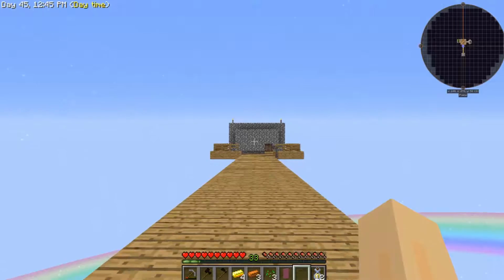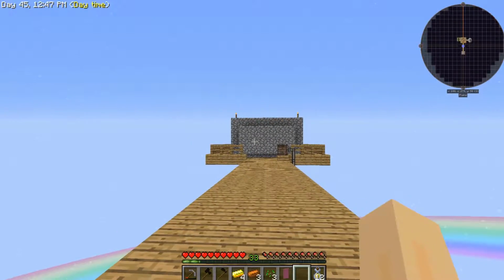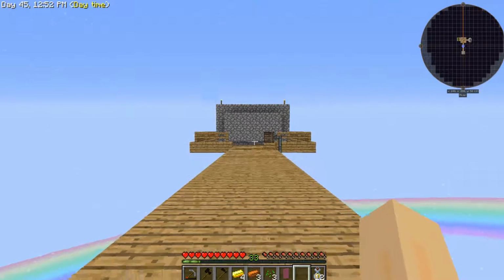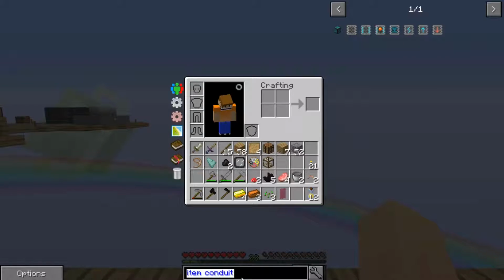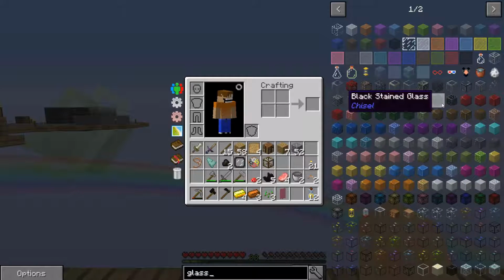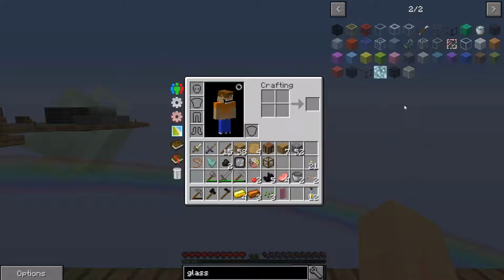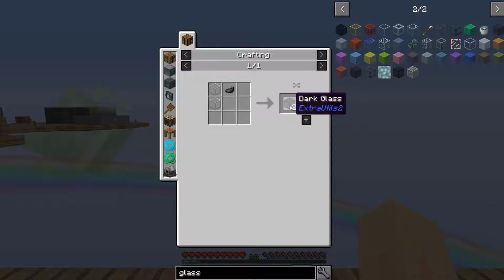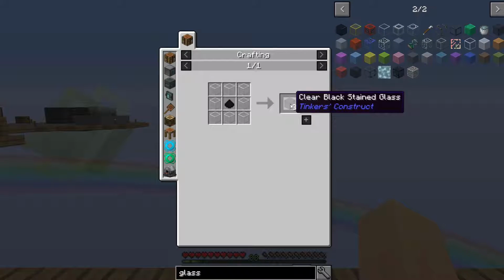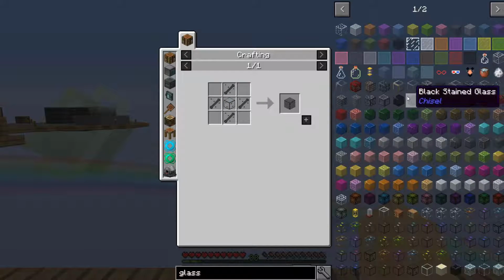And I want to kind of double it in size, maybe even triple it in size, expand it horizontally so that there's more room for those mobs to start spawning. And I also want to add glass to it, but I want to add a special kind of glass, which is known as dark stained glass, I think is what it's called. Dark glass. And what dark glass does, I'm not sure which one it is. I think it's this one, clear black stained glass. But anyway, there's a type of glass that doesn't allow light through, but lets you see through it.